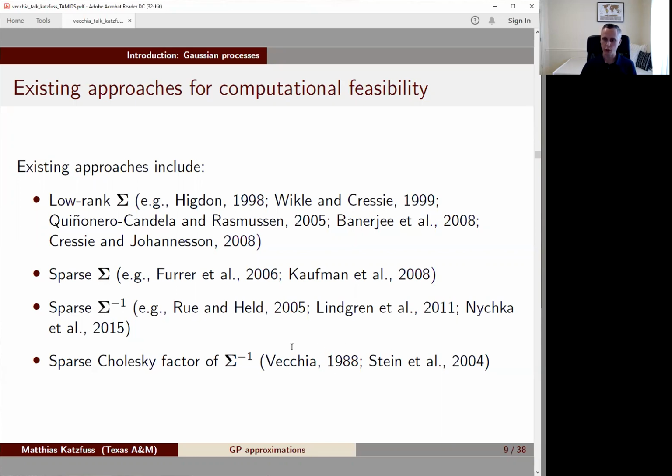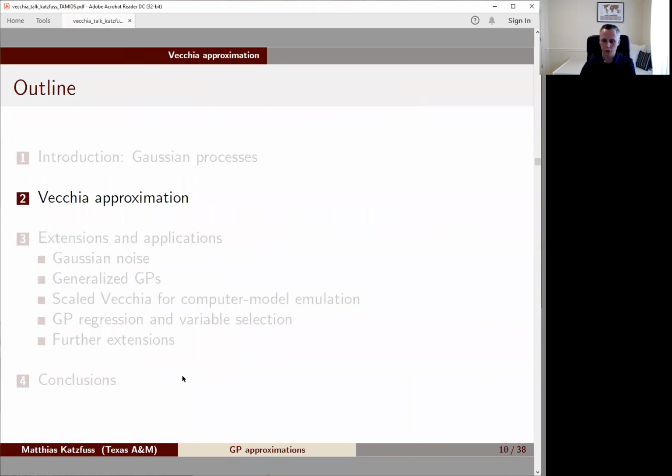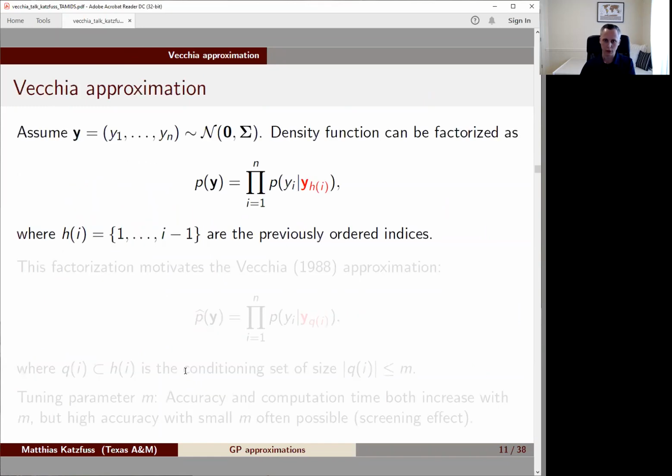And the approximation that we'll talk about today, which stems from an idea from Vecchia in 1988, essentially implies a sparse Cholesky factor of the precision matrix. And this is really what gives us the linear scaling that these other methods cannot really give us in general. If we directly apply or assume that the Cholesky factor of the precision matrix is sparse, that's what gives us that linear scaling in n. Okay, so let's talk about this Vecchia approximation in a little bit of detail, but again, it will be at a fairly high level and more of an overview.